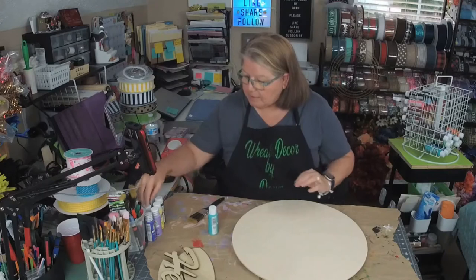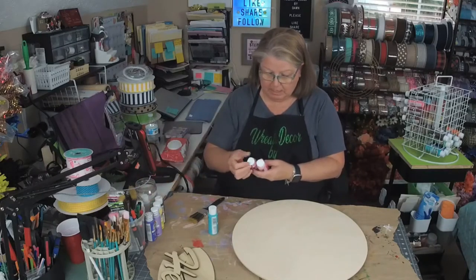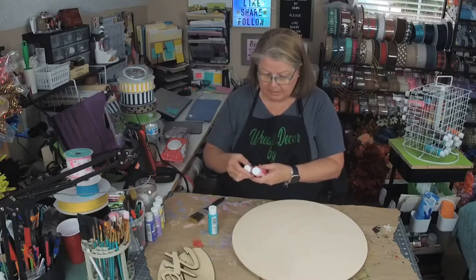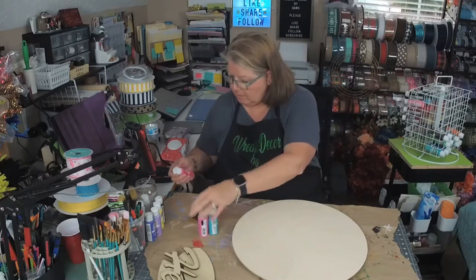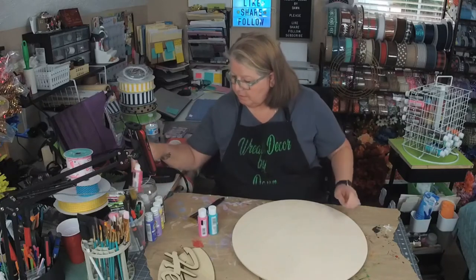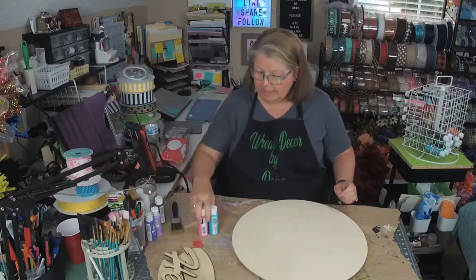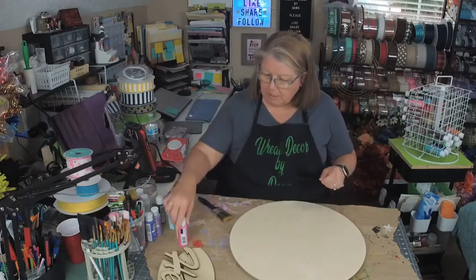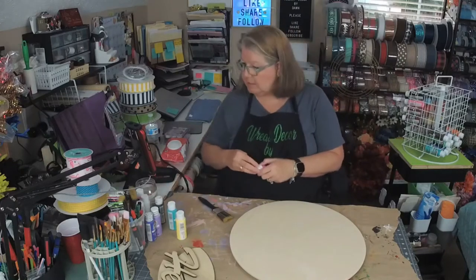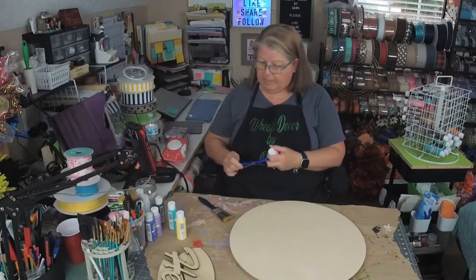So the primary colors I'm using are the pink, the yellow, and the turquoise. Let me see which one is the new one — this is the new one. I have two different pinks here and my yellow. Alright, so this is what we're going to do — I'm going to start with my pink. I didn't take the little wrapper thing off at the top.